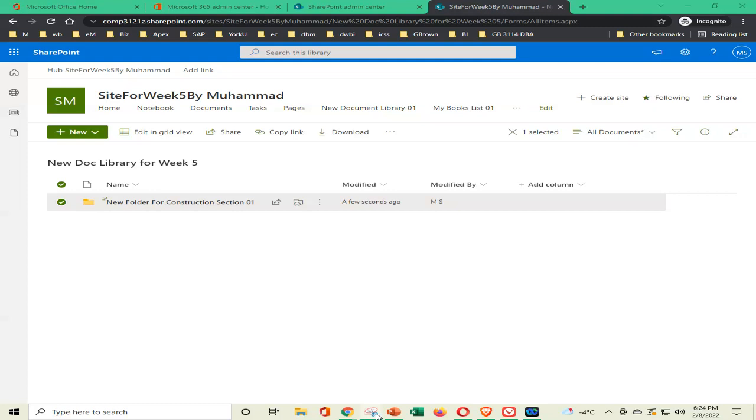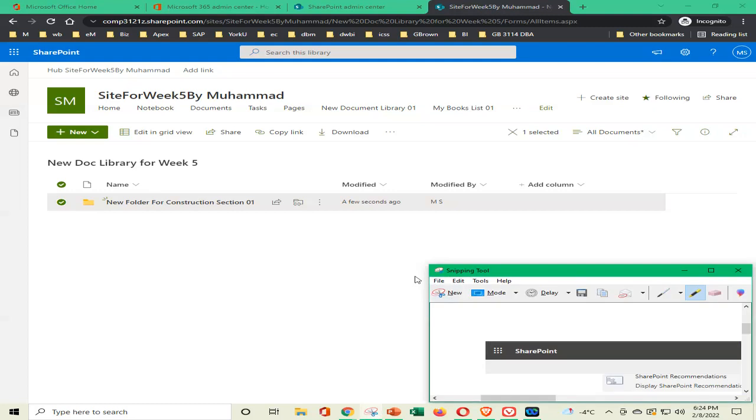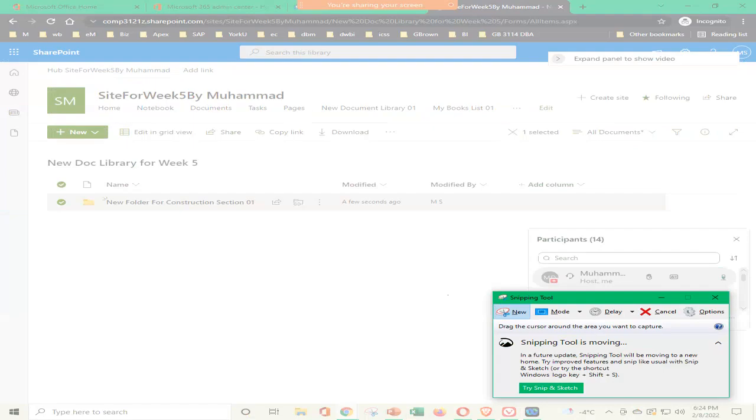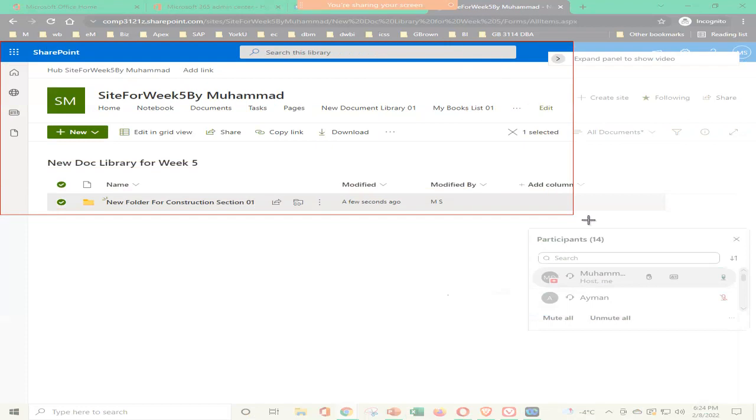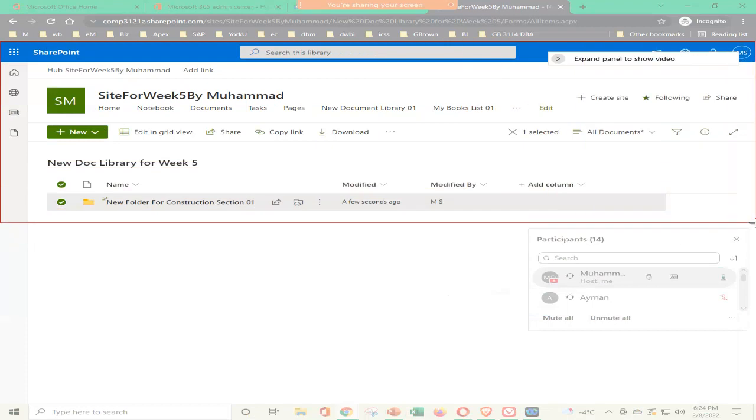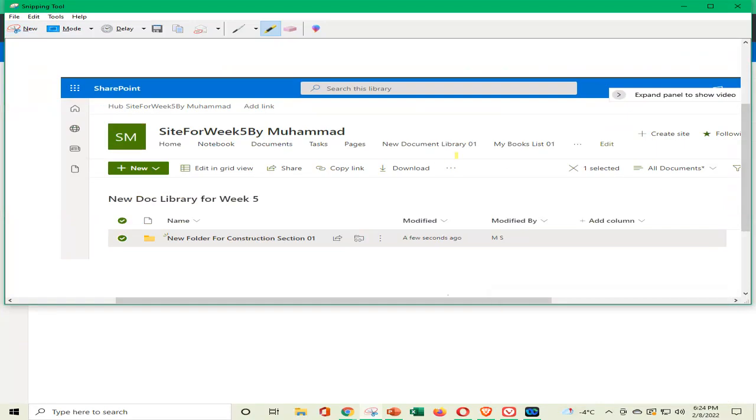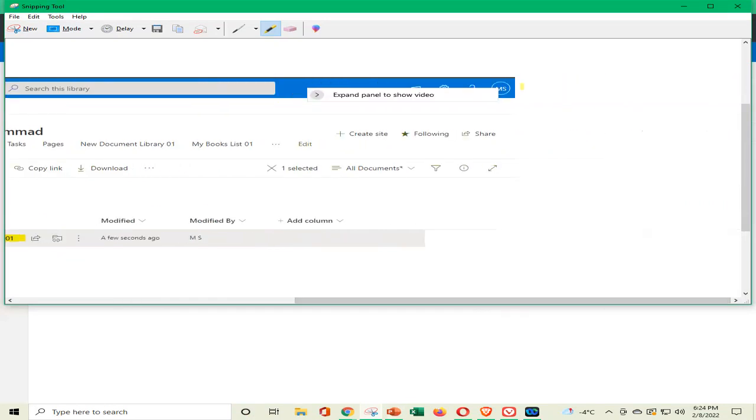So we make a picture of this page, and then we can keep this for our assignment: new document library and new folder. And of course, if I go to the right corner here, I can see my name, and you guys will have your name here.